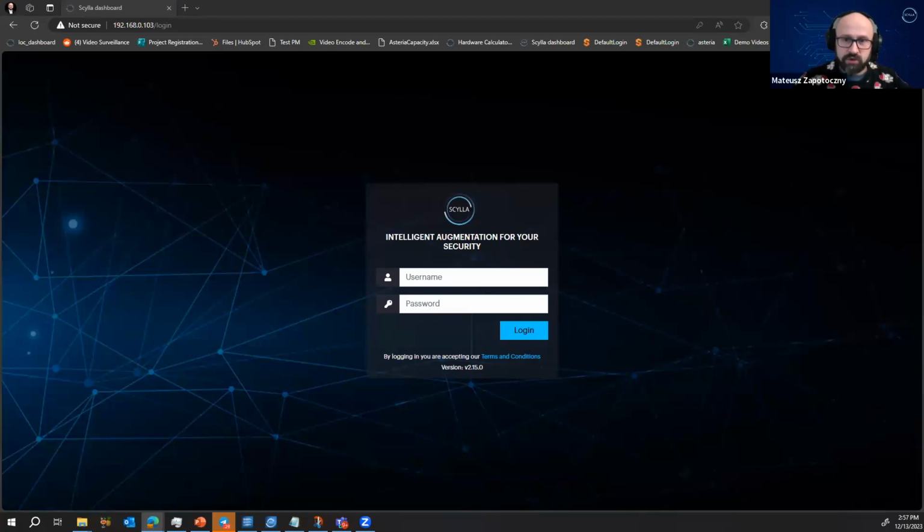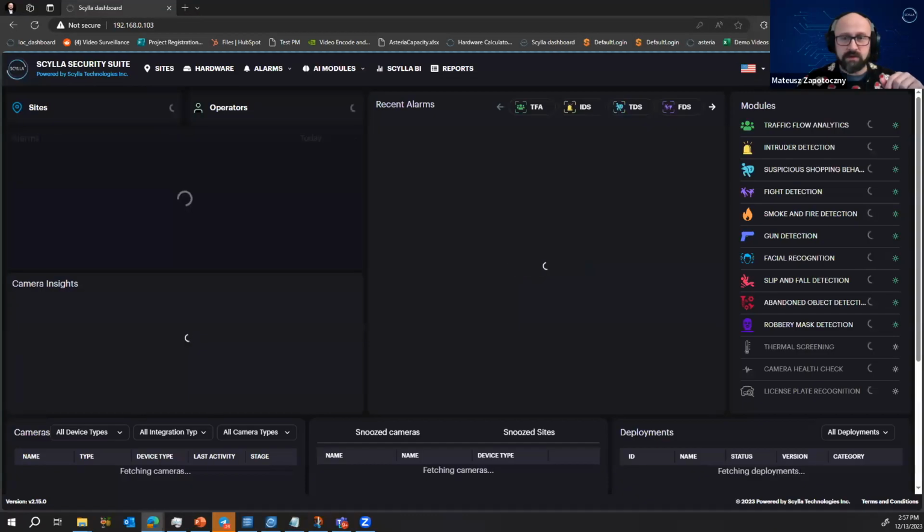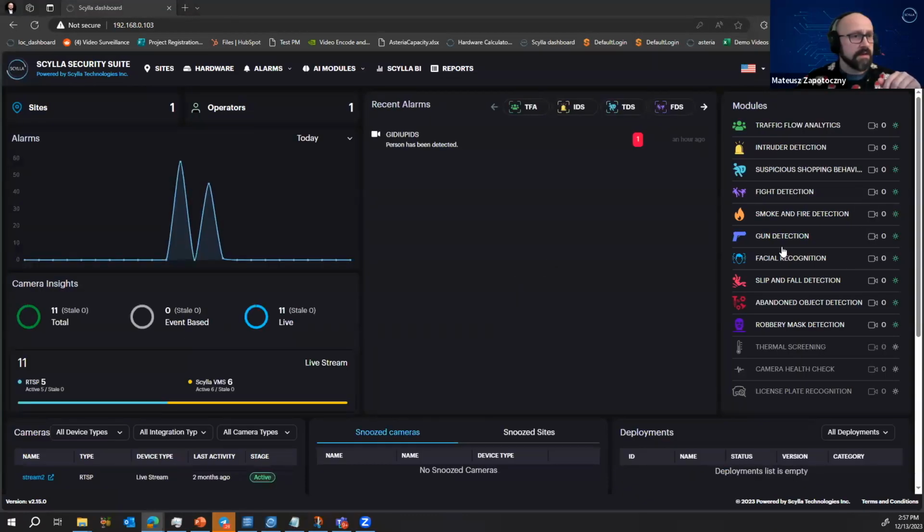Second thing is, of course, the access to this data is password protected, just like I'm going to log in here, and I'm going to show you also one more feature that we enabled. Let me log into the Asteria. So this is the dashboard of the Asteria. It looks completely the same as the cloud dashboard. So it's similar in those two places. It doesn't matter if you log in locally or through the cloud.